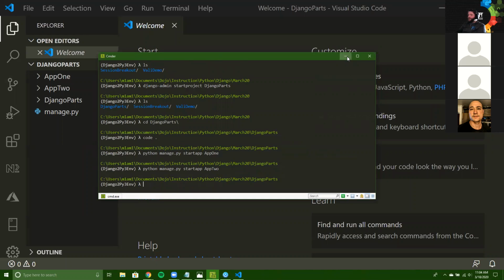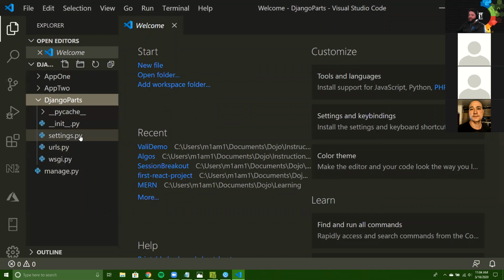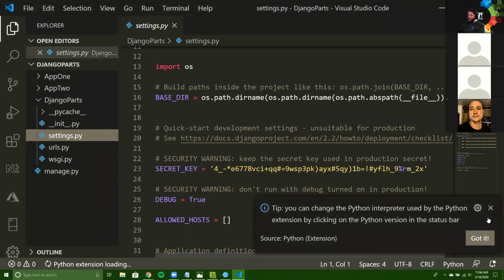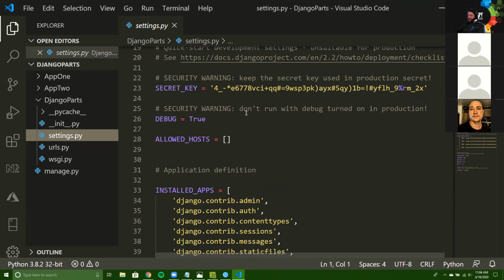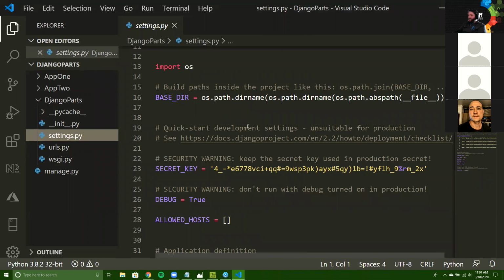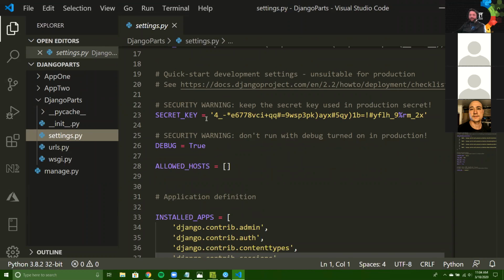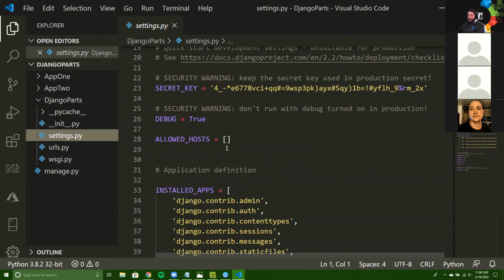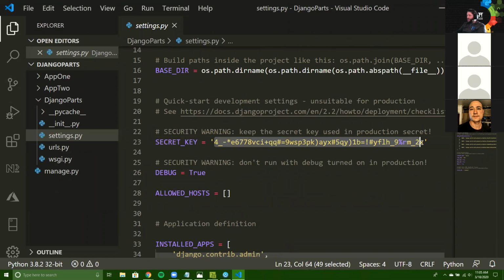So let's start by hopping into settings.py, right? This is the first step that we need to take when we're setting up our projects. This file just has a lot of the little bits and pieces that make everything run the way that it runs. Yesterday during the session, there was some encryption stuff going on behind the scenes, and this secret key helps in that partially. This is what's used to handle some of the encryption stuff, so we need that.